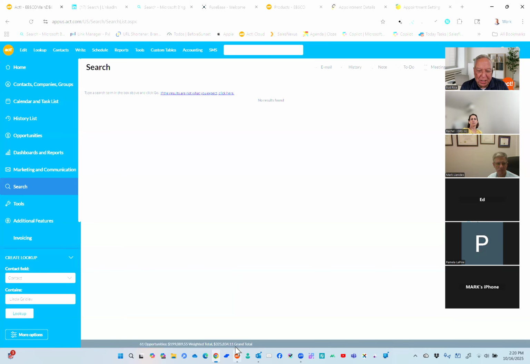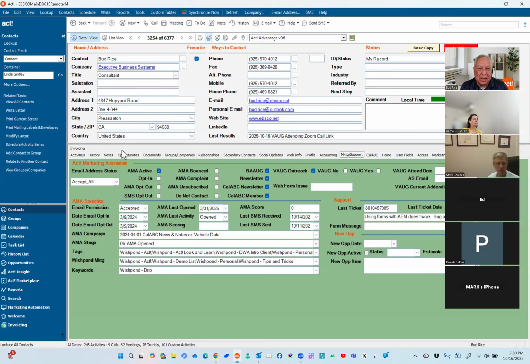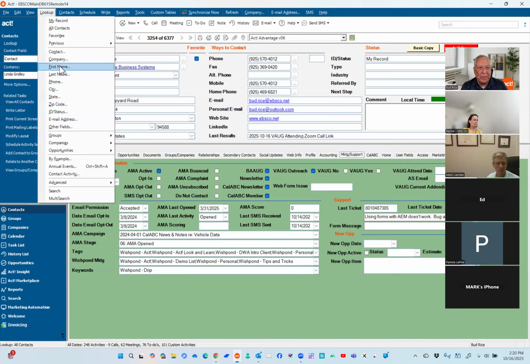But let me just say that if I go back to the desktop version for a minute, I can do all the things that you guys have always done. Go up to lookup. And again, here are these key lookup indicators up here. These are the ones that they've moved up to the top on the cloud side to make those easier to get to as well.